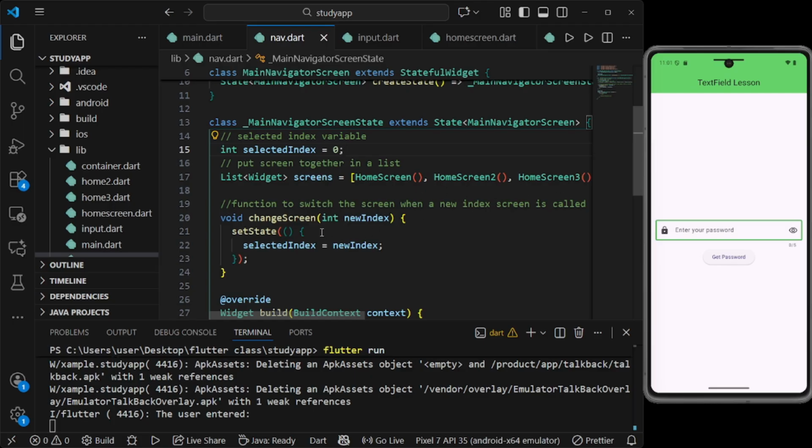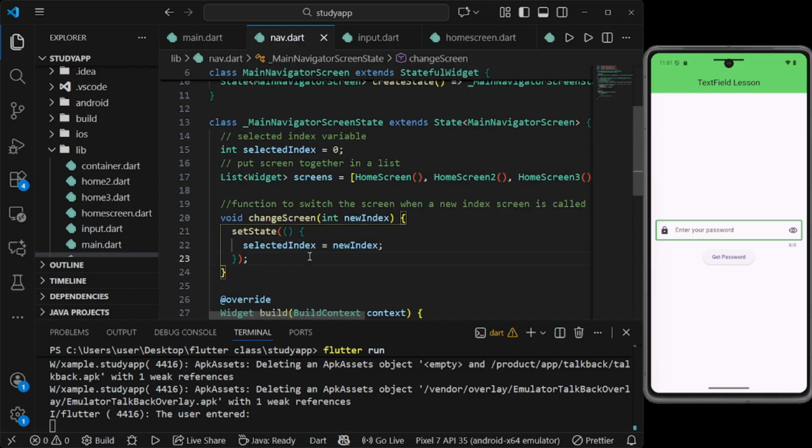When we click on the screen, the new index will enter this particular switch function, and that function will use it to update the selected index, take the new index that the person has selected, and make sure you switch it. So this function is going to be like a switch, the one doing the switching for us, right? The setState is because we want to update in real time. Without setState, you will not see the effect immediately. So we needed that. So yeah, this is the function.